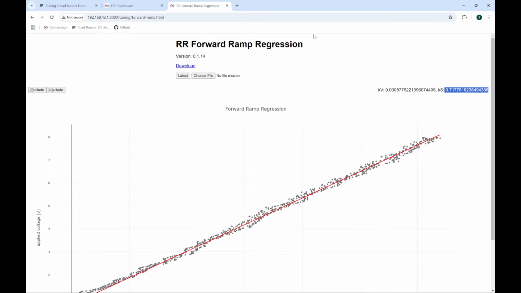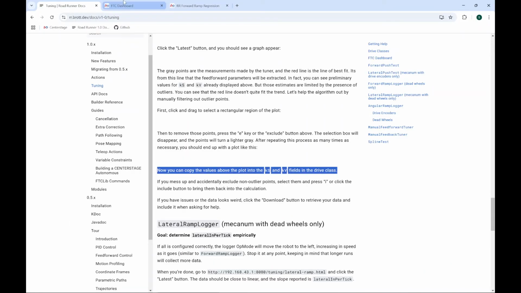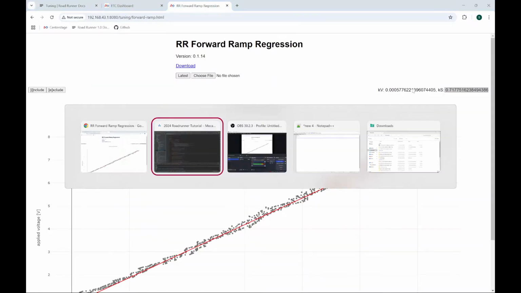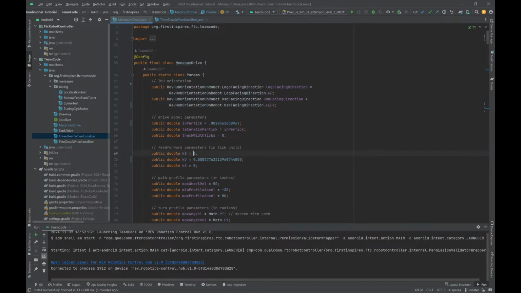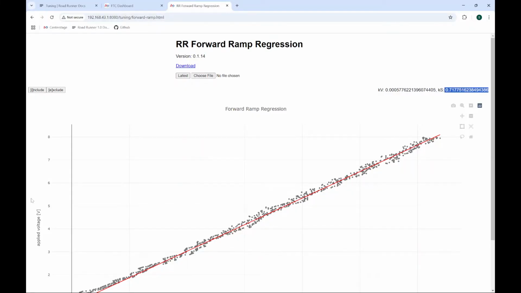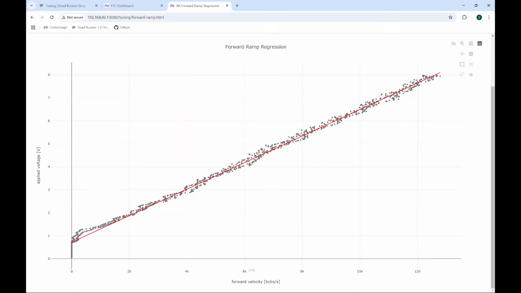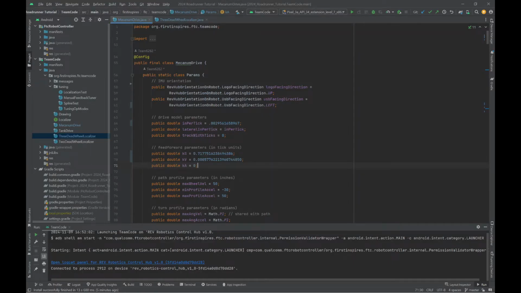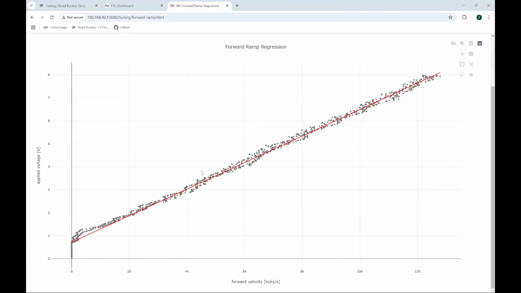And again, remember, all the robot did here in this file was basically say, how much voltage do I need to apply until I start moving? So it just slowly increased voltage until it moved. And then once it started moving, it said for each increase in voltage that I give it, how many ticks per second do I travel? And this is actually the inverse of that. So this would be the slope of the graph here, right? So voltage per ticks per second. So for each 0.0005 volts you give it, you get one more tick per second. Same idea.